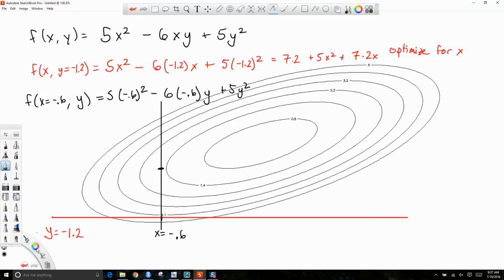And then now I will optimize in terms of x, okay? So now I have a new constant for y, and I'm going to set that equal to something, and I'm going to optimize, and I'm going to find it's like right here, and then I optimize for x, I find it's like right here, we go for y, and we go over here, or something like this, until we get to the minimum value.